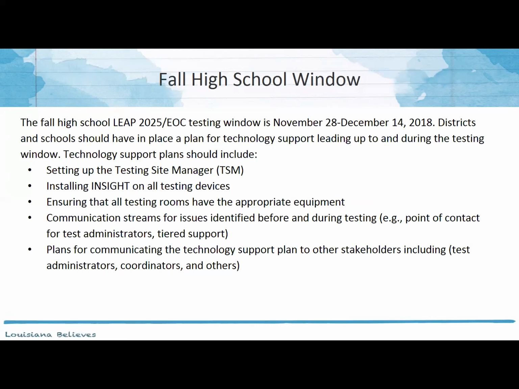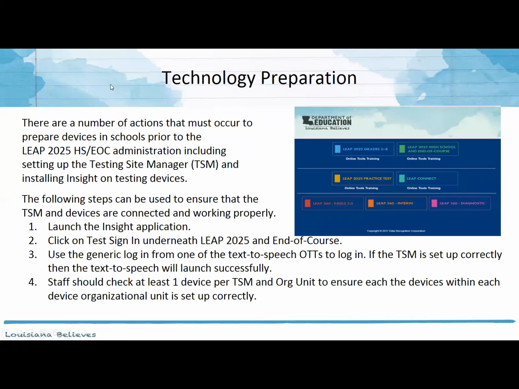There is a communication plan that you have delivered to your school test coordinators and other key personnel to know how to communicate with you and the district test coordinator at the district level. Also, any other stakeholders such as principals, test administrators, proctors, things like that, are aware of that communication plan as well.